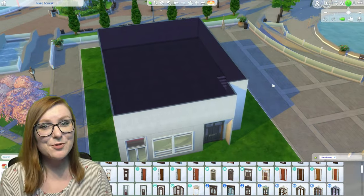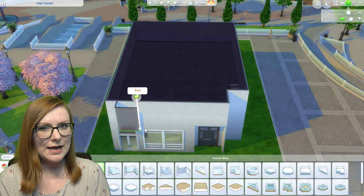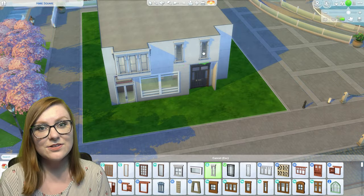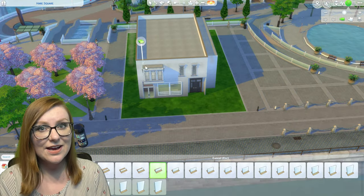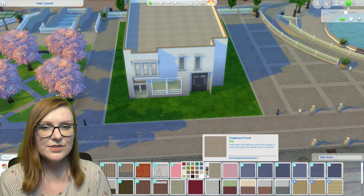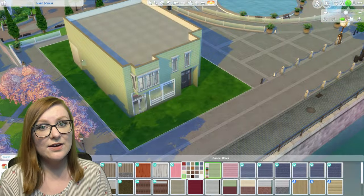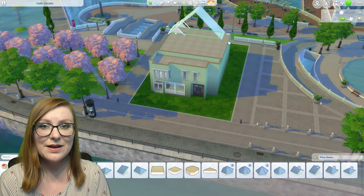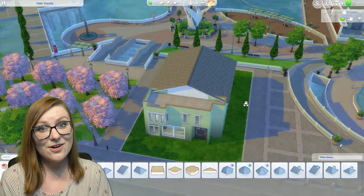Up next, I'm working a little bit on the exterior, but I do come back and do more work on that later on in the video. So I'm just placing some of the green siding down and then a little bit of their roof as well. And then there's also a little piece on the front of the house that sticks out. It's part of their living room and it's got a couple windows around it. So I started out with that on the exterior.